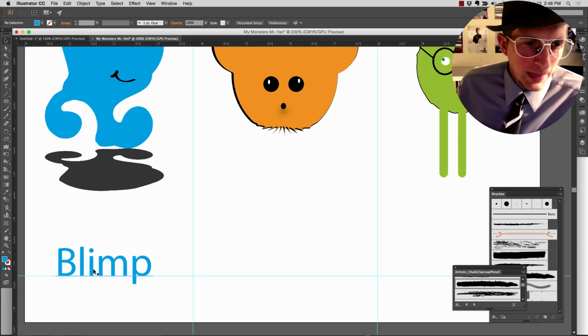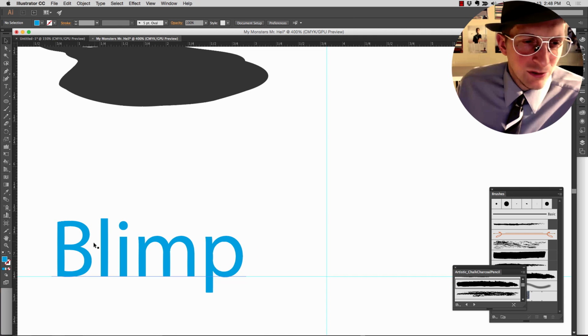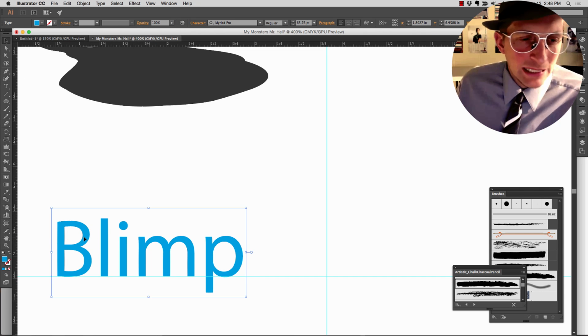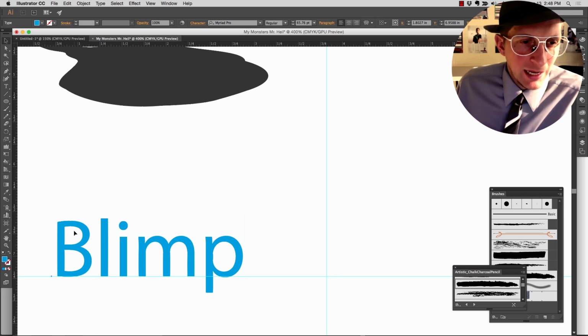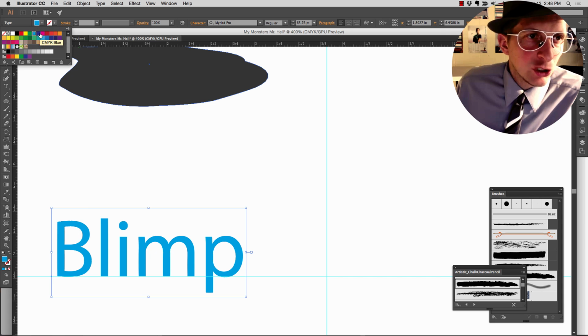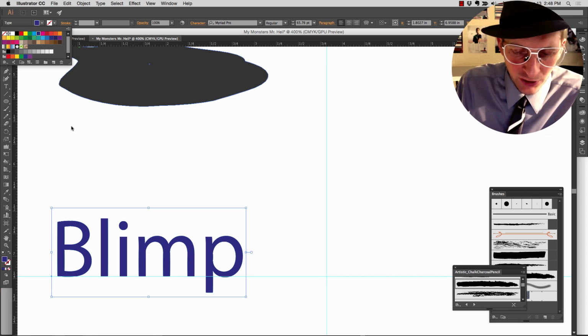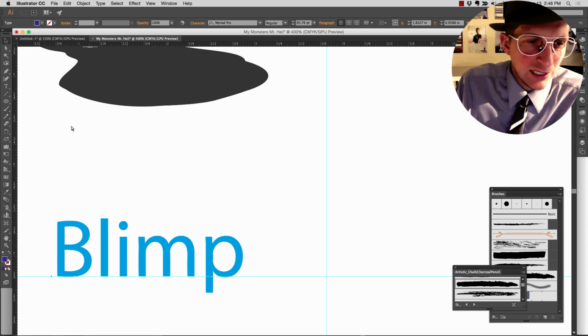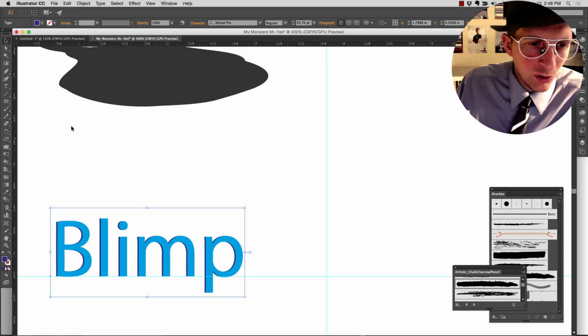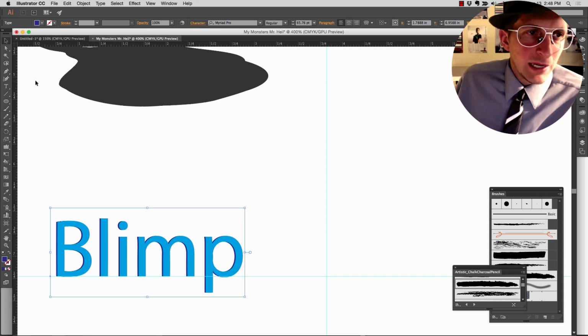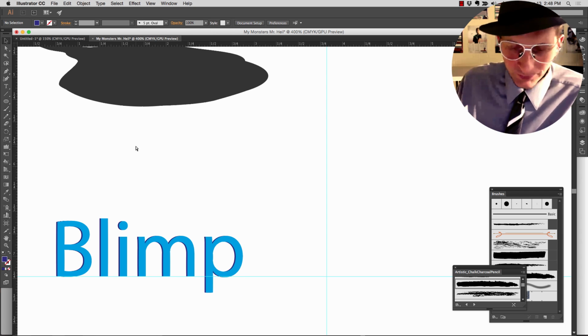And you can do the reflection the same way we did the characters for the text. So Command C, Command F, and then I can choose a darker color, okay, and then hit Command Shift left bracket, and just keep pressing the left bracket until it goes behind it, and then use the arrow keys, you know, to make it pop out like so.